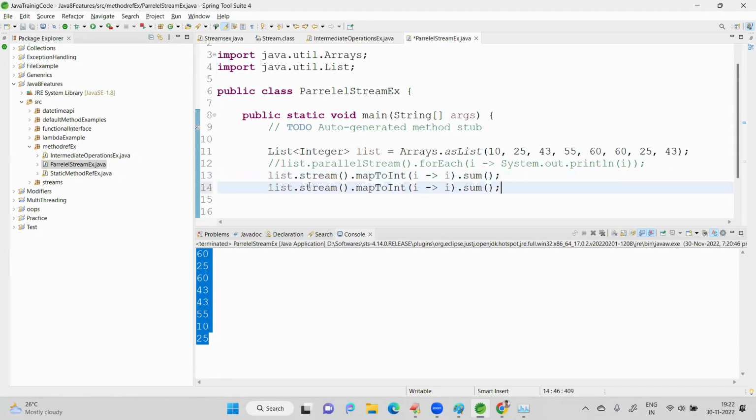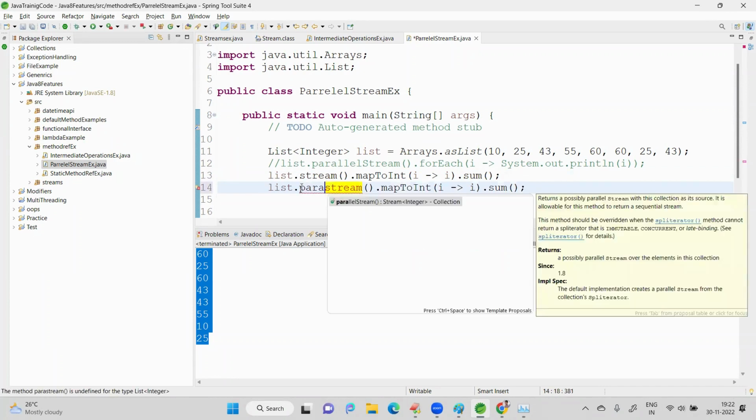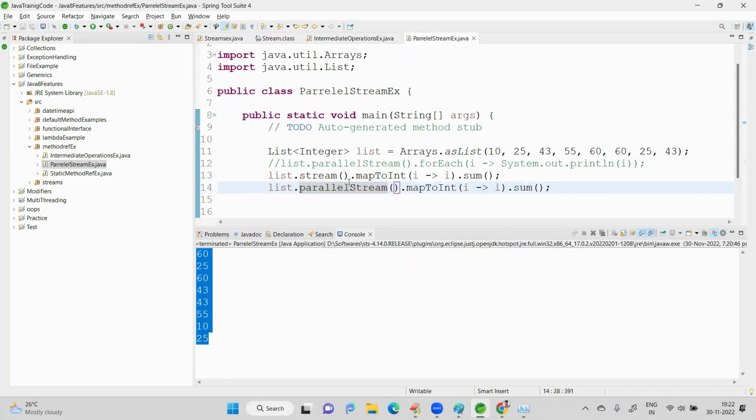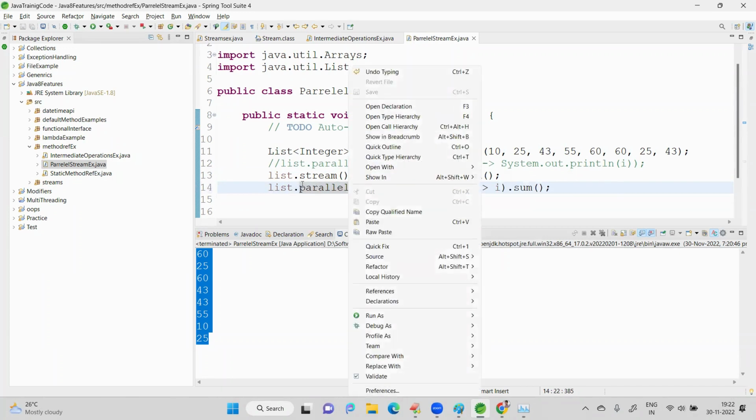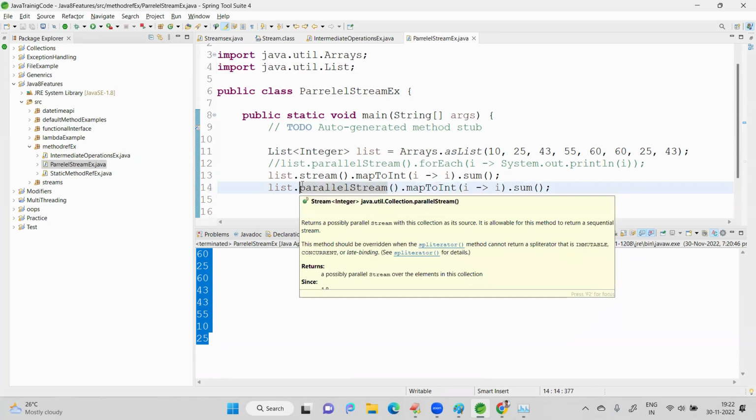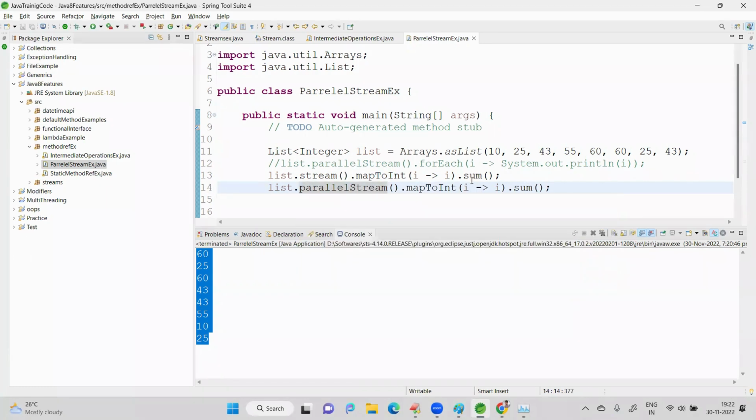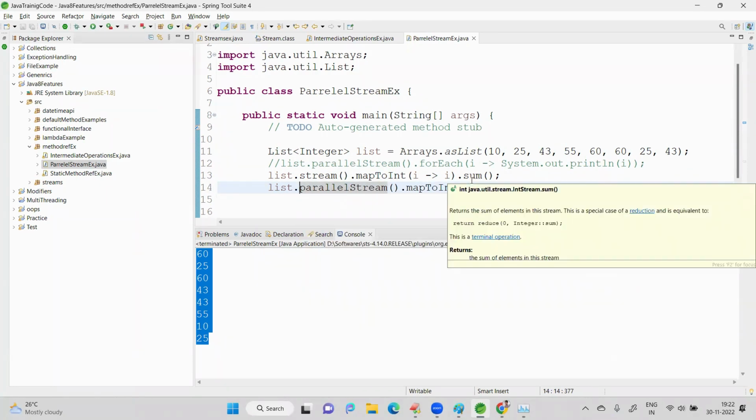One second. With parallel stream, to show that we're working on multiple threads, we may not have that facility directly. For forEach I can show it, but if I use some other operations, one second, I'm thinking how to show it to you.